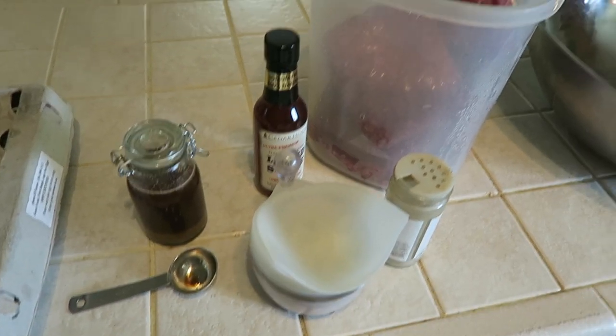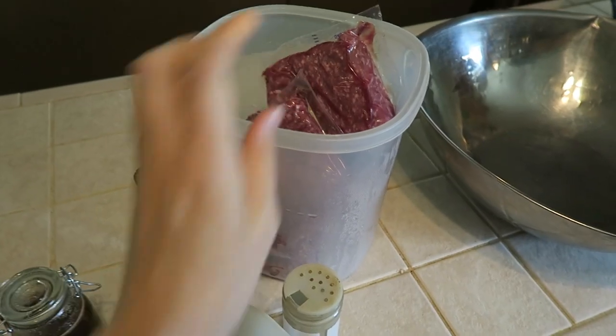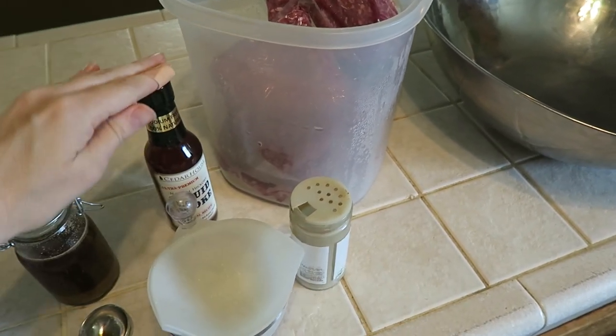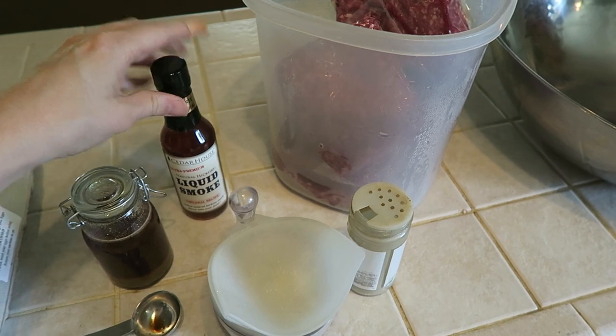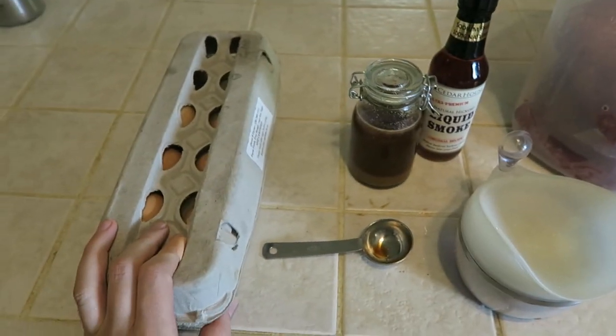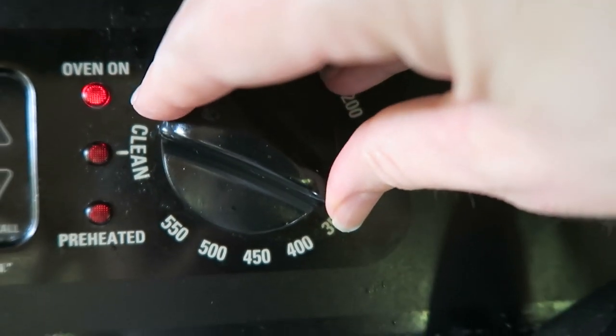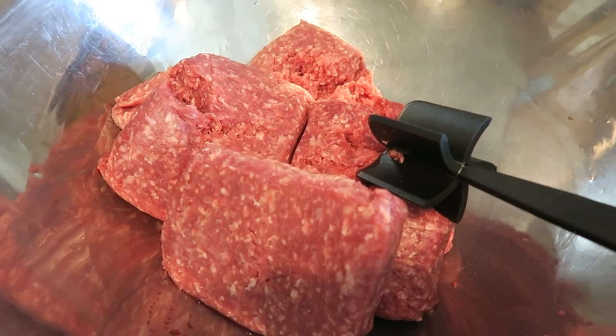Here are my ingredients for breezy pie. We have our ground beef, of course, salt and pepper. This is liquid smoke. I make my own Worcestershire sauce and eggs. I set my oven to 350. Taken my ground beef out of its packages.